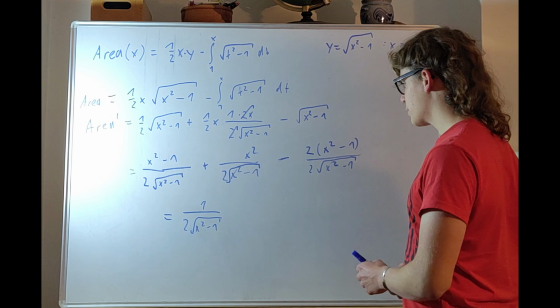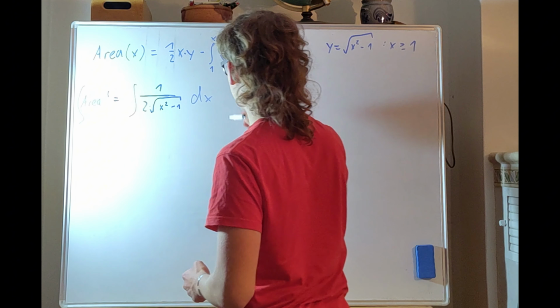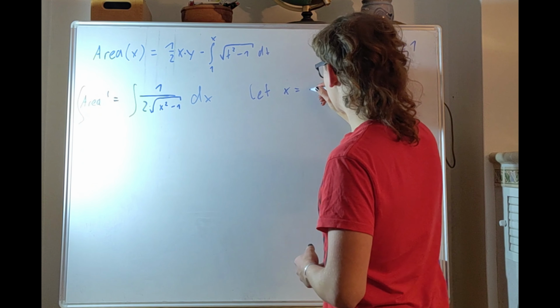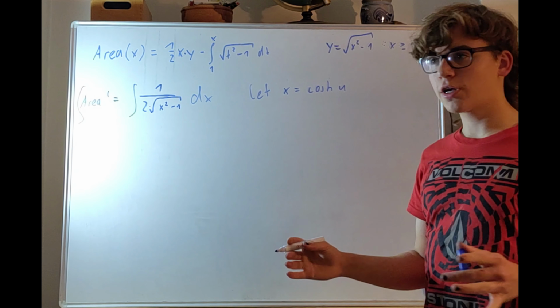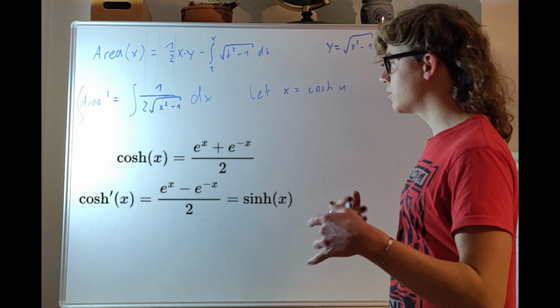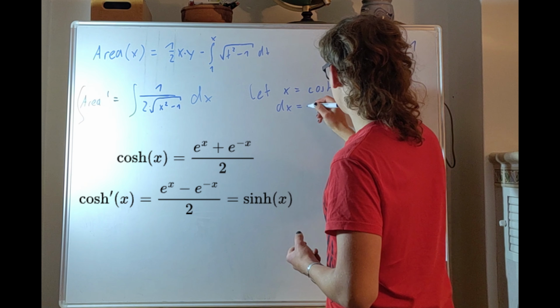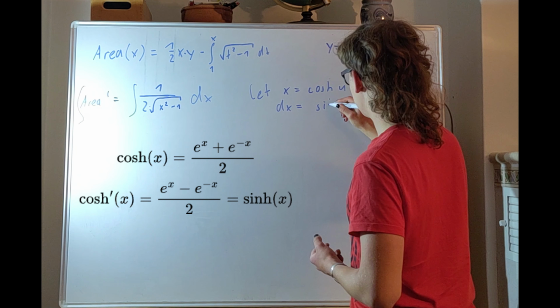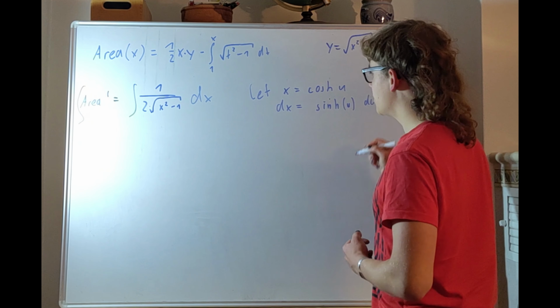So now we integrate this. So now let's integrate both sides. Here it is with respect to dx. So we let x equal to cosine hyperbolic of u, which has nothing to do with the hyperbola for now, which is just the exponential function we defined earlier. And we get that the derivative of that, you can calculate this yourself, I'll just give it to you. This is sinh of u, du.